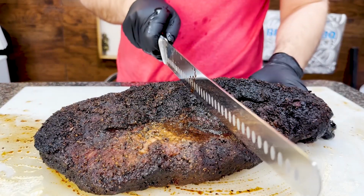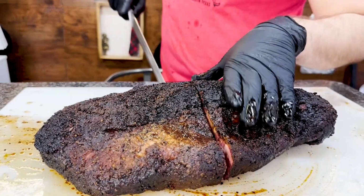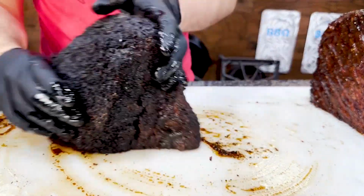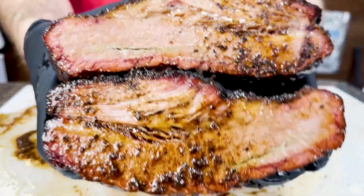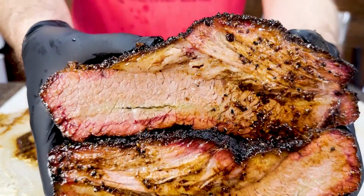All right, now I'm just gonna flip this around. I'm going to cut it right about here. It's feeling really nice and tender. And now we're gonna start with the point. And I'll just soak that in tallow there. I'll give you guys a close-up here, because I know that's what you've been waiting for. Okay. Whoa, baby. That looks really good. I know I just slathered it in tallow, but you can see how juicy this brisket is.